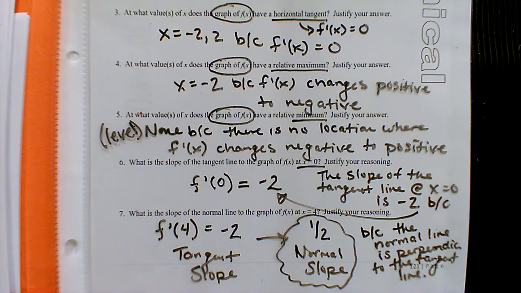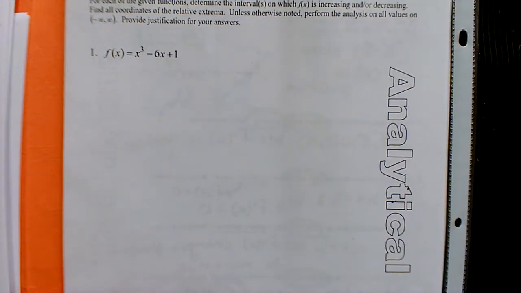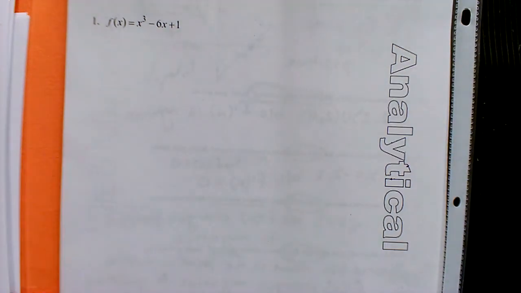All right, we still have a little bit of time left, but for tomorrow, we're going to take a look at how we can continue to figure out where a graph is increasing or decreasing, where it has a slope of 0 or a negative slope, those kinds of concepts. We're going to do them by hand, though, no graph. Analytically means by hand. So we're going to get into the good algebra work for these cases. But we'll save that for tomorrow.